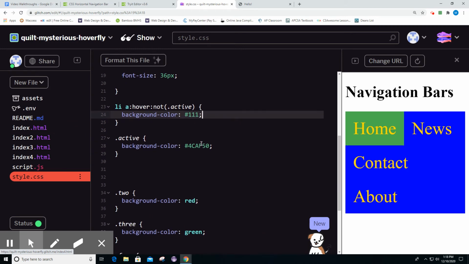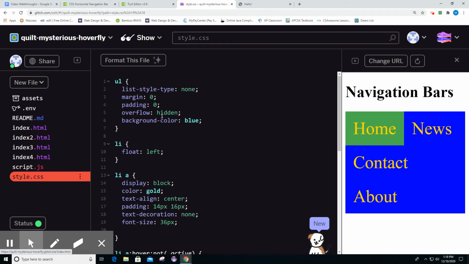And then active background color, that's what this is. So this is green because this link has a class name called active. And then I styled that link with the class name on my style sheet, and it's got to have a green background color, okay? But what we need to do is change these selectors to match up the class name that we just gave them on our index, okay?